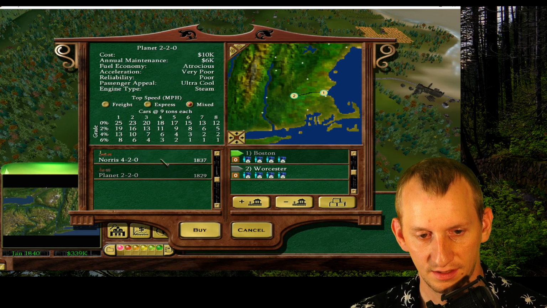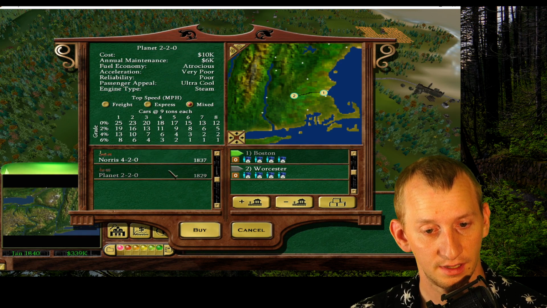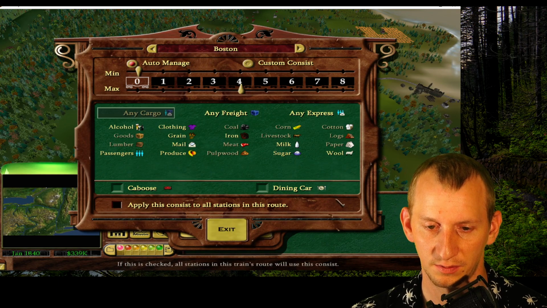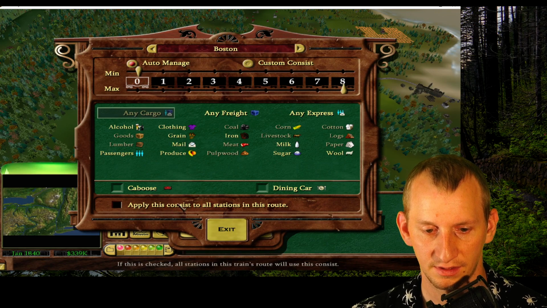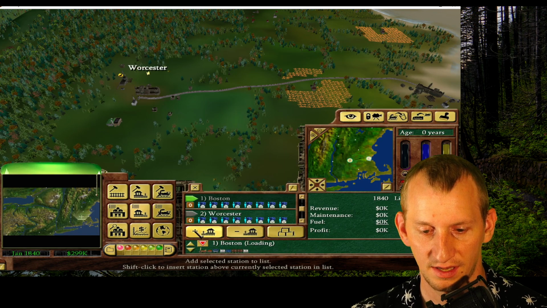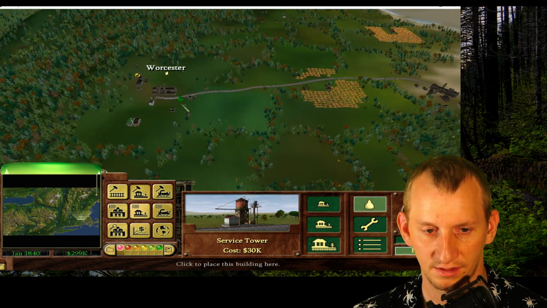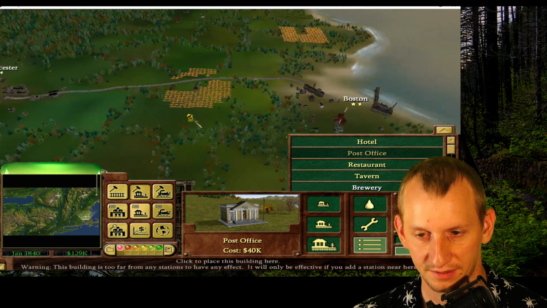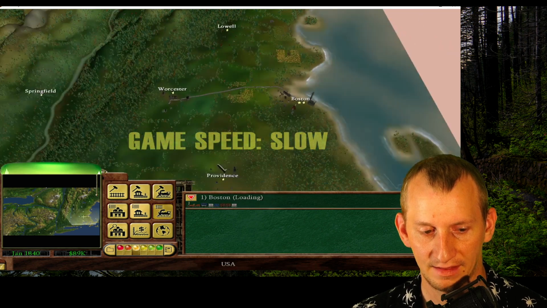So we have 2 trains here, and we can see their speeds versus varying loads. In this case, it looks like the top train is better in every facet. So we're going to take that, set it to maximum cars, apply this to all train stations, and buy it. Lastly, I'm going to build a service tower right here. Maintenance facility. Well, not lastly, because there's one other thing I like to do, which is always build a post office between the 2 facilities. And that should be pretty darn good.